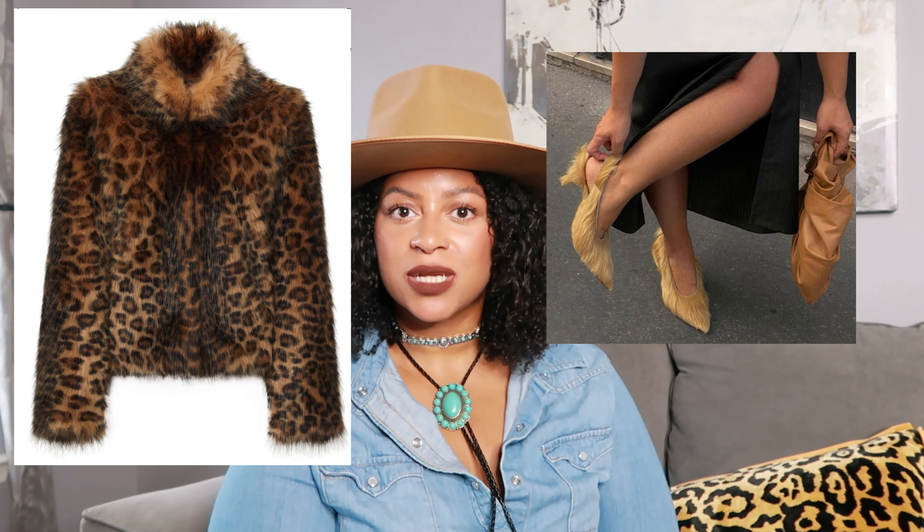I also saw a lot of shearling, and I've already seen a few retailers show shearling-type jackets. I'm really excited about shearling — I don't really get into fur; I love fur coats but don't own one, and I don't see the point of a faux fur coat when I'd rather have a real vintage fur. But I am into shearling coats. I have a few with leather shearling collars and lapels — that aviator, old-school Amelia Earhart, jet-flyer type of jacket — and I'm excited they'll still be on trend.